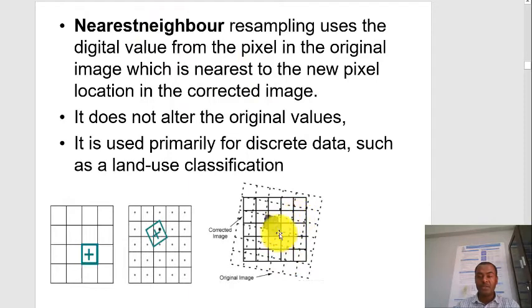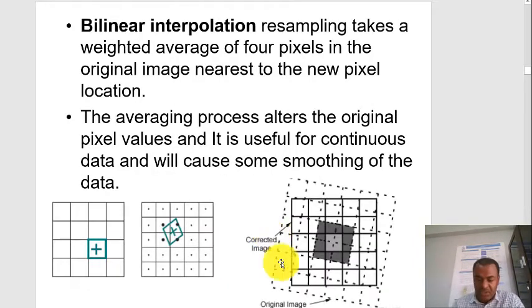If you are using nearest neighbor, you take the nearest pixel value. For example, for this pixel, the value found very near to it, the one that is shaded at the back, will be assigned to this pixel.